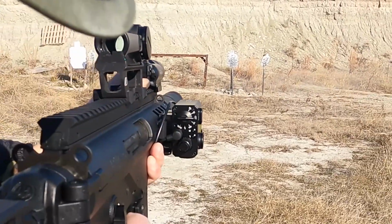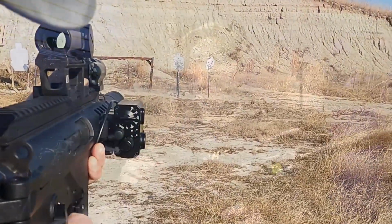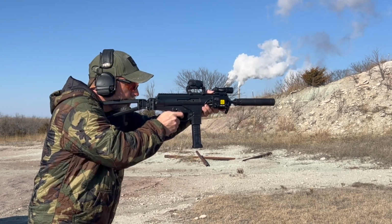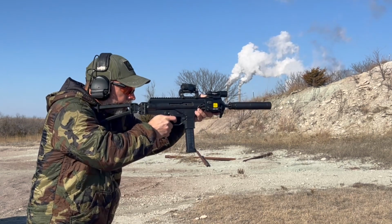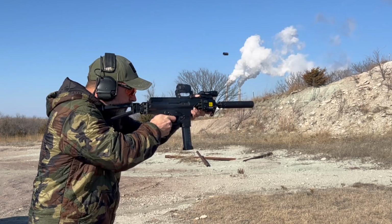I really like the PMX. This has been awesome. I've got about 500 rounds through it now, and I've had zero issues with it. No failures to feed, fire, or eject, even with it suppressed, even running steel case, 115 grain, 124 grain, personal defense rounds, 147 grain, flat nose, subsonic stuff. It's ran everything, and that's one of the things that I have really enjoyed about it. Now, you would think that with this being a direct blowback style firearm, that adding a suppressor would add felt recoil as well, and it probably does, but it's not so much that it makes a difference, if that makes any sense. I haven't noticed this to be any more punchy with a can on it than without. So that was something else that I have really enjoyed about this particular setup.